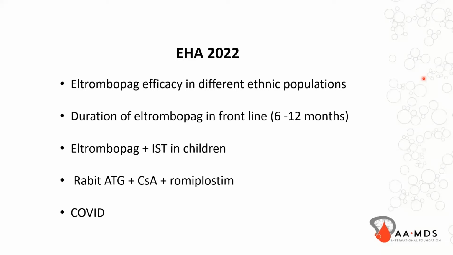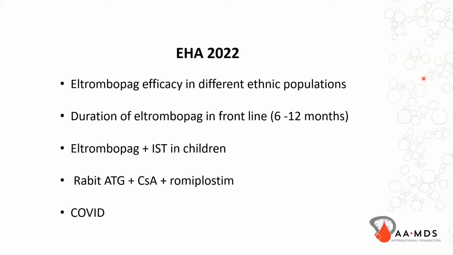Another topic of presentation and discussion was that the combination of Thrombopoietin with immunosuppression has been shown to be very effective in adults, but a subgroup analysis by the American trial conducted at the NIH did not seem to show that the combination of Thrombopoietin plus IST, or immunosuppressive therapy with horse ATG cyclosporin, was as effective in a pediatric population. Now, remember that children already do better than adults with horse ATG cyclosporin alone. So there's a very strong inverse correlation, meaning the younger you are, the better. The older you are, the lower the response rate gets.